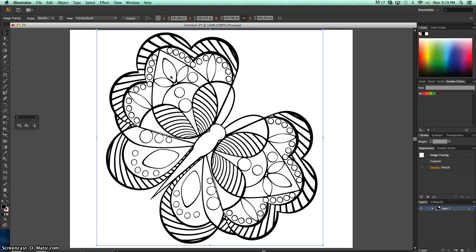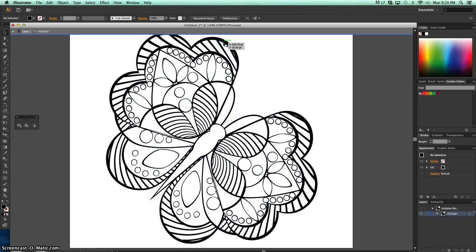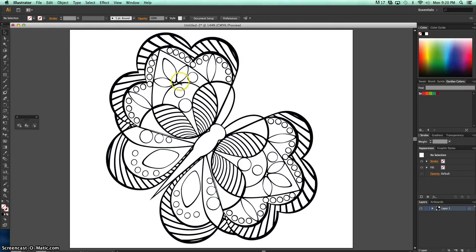Okay, so here is my image. Now, before I do anything else, I need to click this little button here that says expand. When I do, I want you to notice that you have all of these anchor points on your document. Okay, and these anchor points, if you double click to go inside, notice how I just moved that line. Okay, so this image becomes editable if you go inside of it.